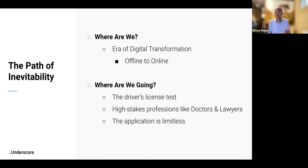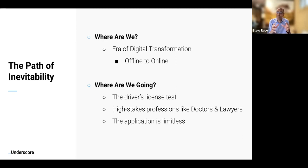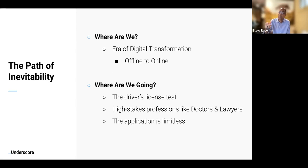One of my favorites is the DMV experience. I've never heard anyone talk about wanting to go to the Department of Motor Vehicles and sit down to take a written test. That process is high stakes — you're driving around in a 4,000-pound vehicle — but no one wants to go to the DMV. Think about all the certifications you might need at the state level: teacher, doctor, lawyer, realtor. All of those assessments and exams will eventually wind up online. Honorlock is philosophically aligned with Intellum to help folks get there in a methodical fashion so it doesn't turn out to be a fire drill.